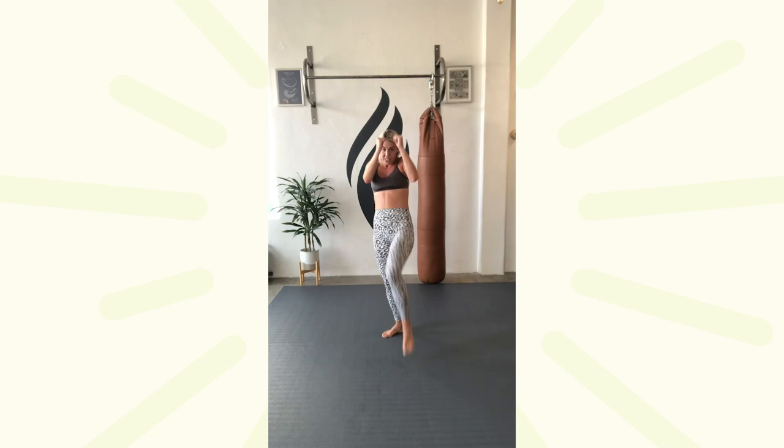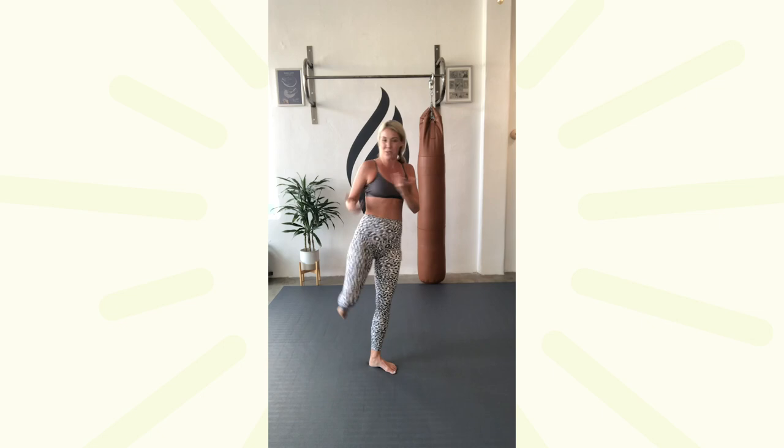Cross, hook, roundhouse. And back. Push. Cross, hook, roundhouse. If you even just lift up that front leg, beautiful. Push. Cross, hook, roundhouse. And you can come back and do this a million times. Get better and better. Cross, hook, roundhouse.